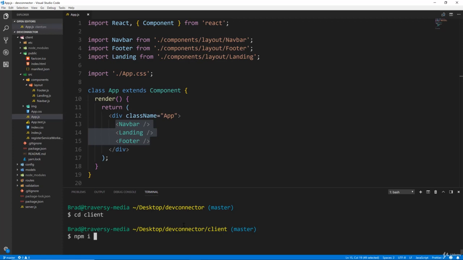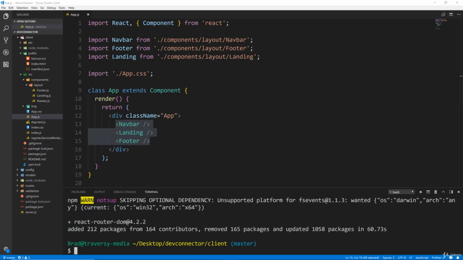Now, we're using version 4 of React Router, so we're actually going to say react-router-dom. Okay, it used to be just React Router, but now with version 4, it's React Router DOM. So let's install that. All right, so that actually took about 40 seconds or so. I just paused it. So that's installed. Actually, let's just double check.